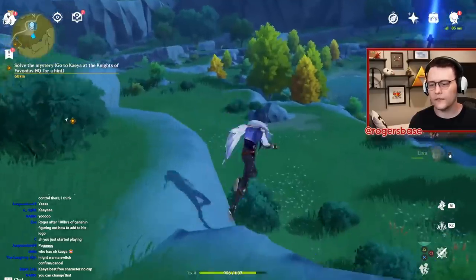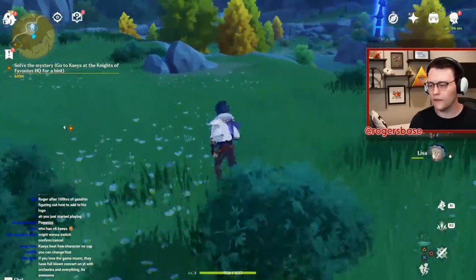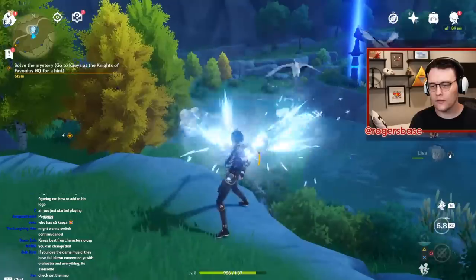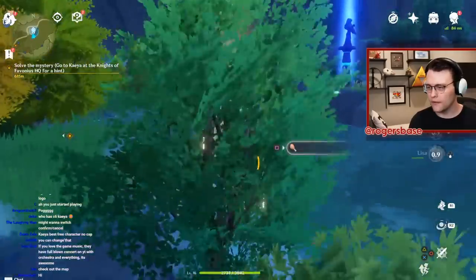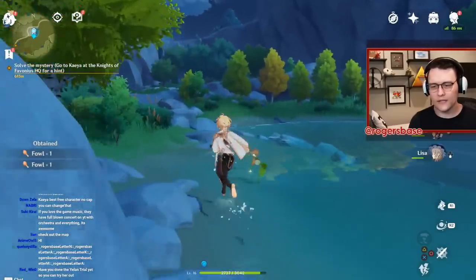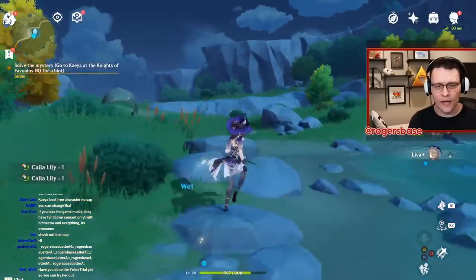All right, here we go. So this is jump. This is fight. This is dash. This is special move. Okay, seems easy enough. Get some of this now. I'm gonna switch to Lisa. I wanna know where to go.